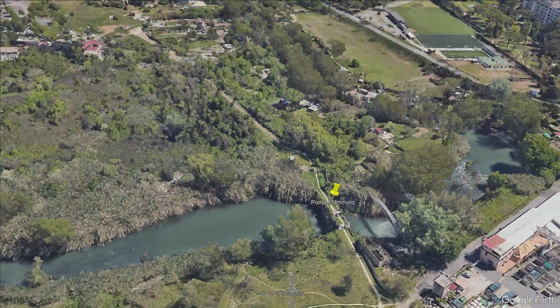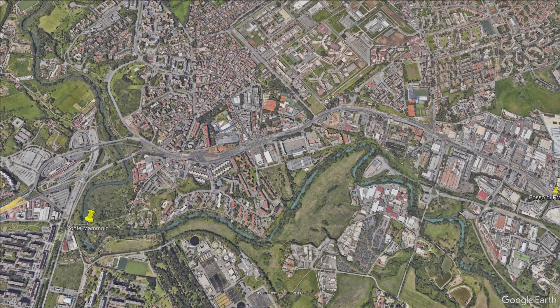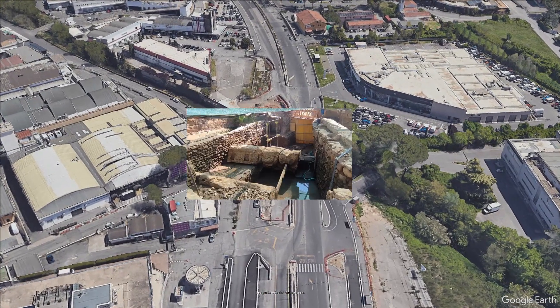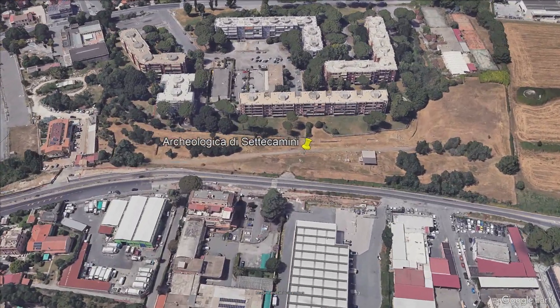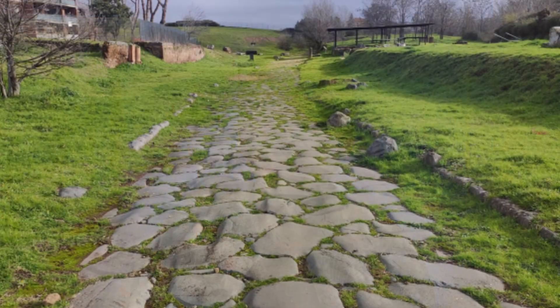The ancient road then runs back north and hits the modern road, and we know that because remnants of a Republican-era bridge were found over the Fosso del Pratolongo during some road work to widen the road. They eventually covered those remnants up, but it confirms that the two roads are running concurrent in that area. Then the ancient road bed pops up on the north side of the modern road at Settecamini — I don't speak Italian or Latin, so my pronunciations are going to be terrible — but this is a dedicated archaeological site, so it's definitely worth stopping at if you have a car.